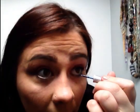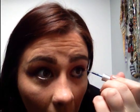I am going to use this blue liner to put in my waterline. Just going to put a tiny, tiny bit just right on the crease just to give it a tiny bit more definition. Just right on the actual crease of my eye. So, just means it doesn't look as bare.